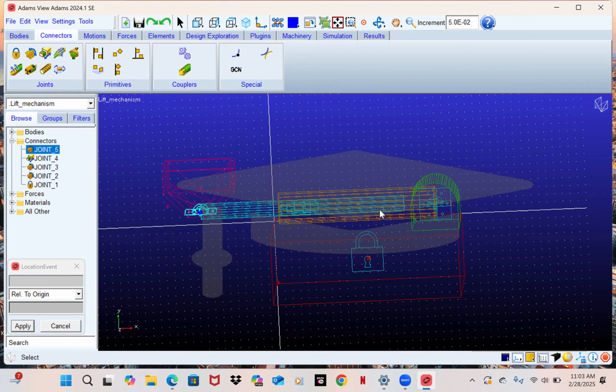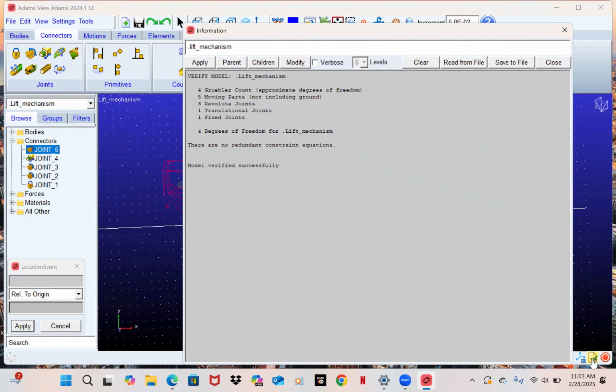So we come to the right hand bottom corner here, the information icon, right click on it, and then click on verify. Now you can see that it says here that the model verified successfully. It means that everything is working perfectly.